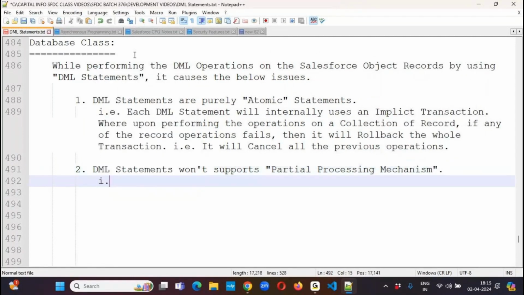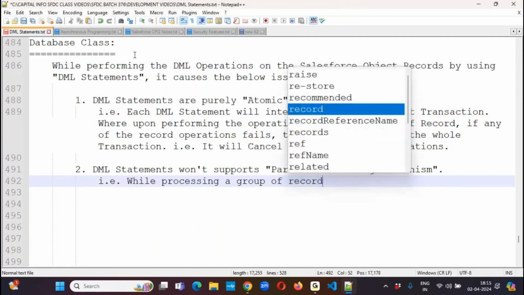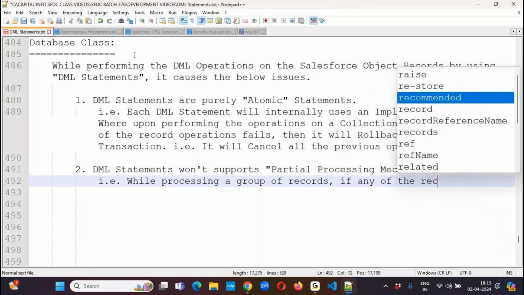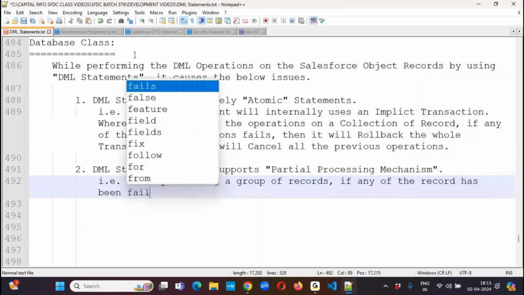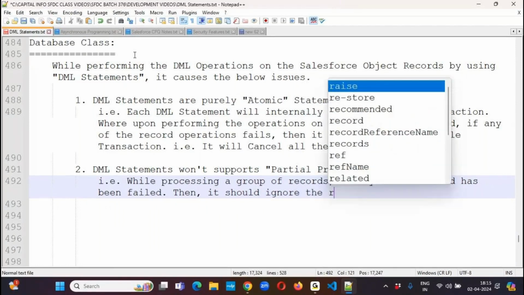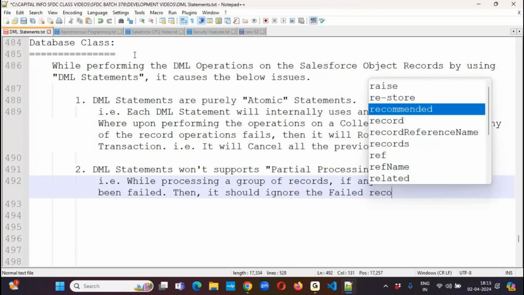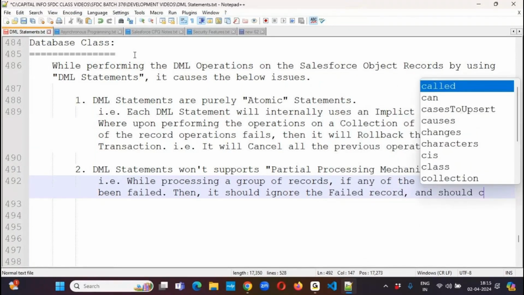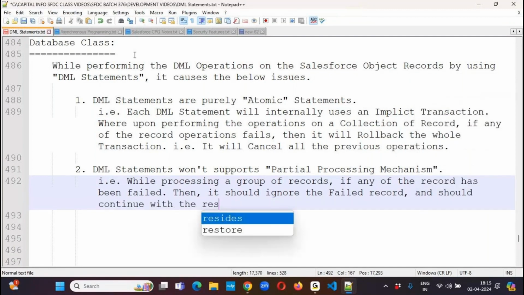That is, while processing a group of records, if any of the records has failed, then it should ignore the failed record and should continue with the rest of the records as it is.